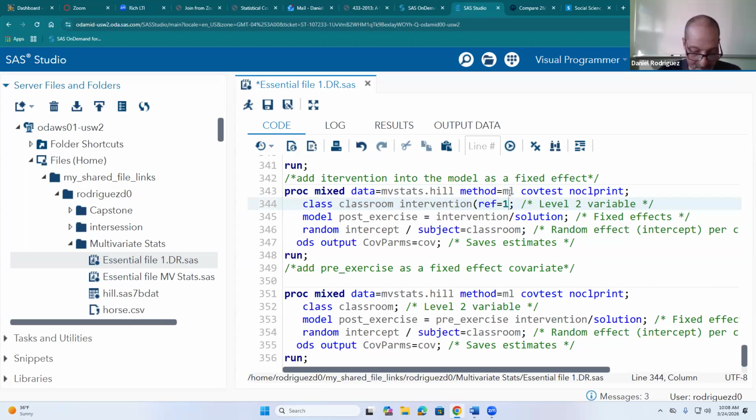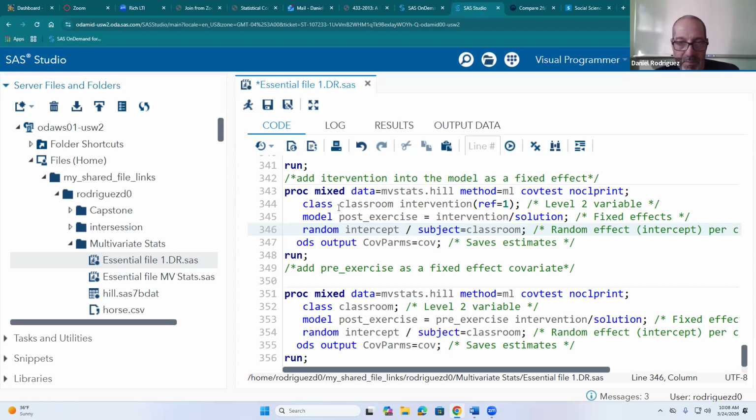So I'm using a class statement to dummy code intervention, to acknowledge that it's categorical or discrete, and then to set the reference level of one. So I'll have these three dummy variables. There's four levels, so there'll be three dummy variables. Two versus one, that's one variable. Three versus one, that's two, and four versus one, that's three. You can set any reference level you want.